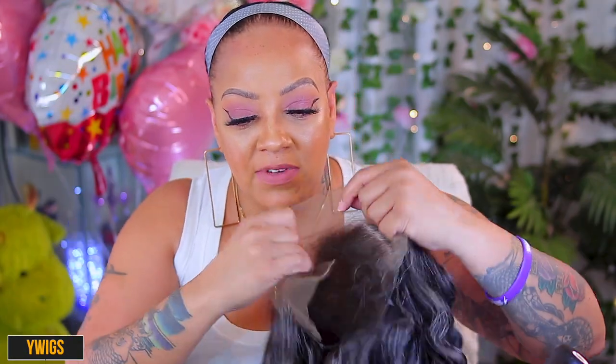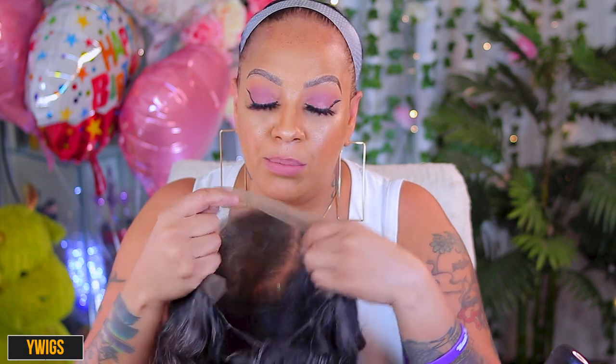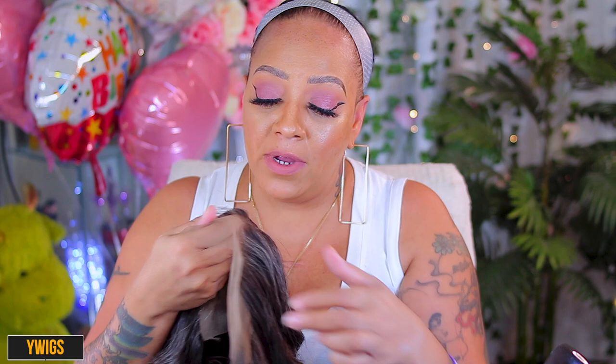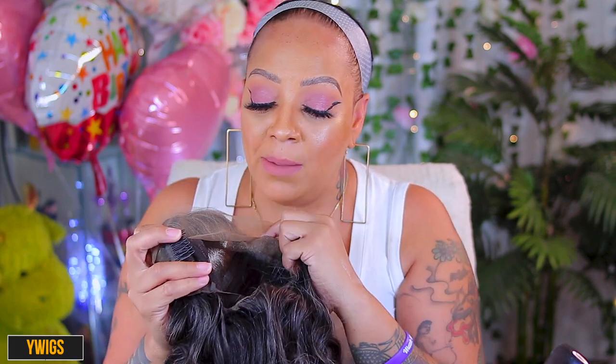Guys, this is from YWigs, and I believe it's a 13 by 6 lace front. It's a 13 by 6 lace frontal, so you have plenty of parting space in it. I'm not really sure of the lace type. I'll definitely link it below. I did press it, I did bleach it, I did pre-pluck a little bit of the hairline. It really didn't need much. There are combs and an adjustable strap in the nape, and this time around I did not put an elastic band, so hopefully we don't need it. So let's just do this.